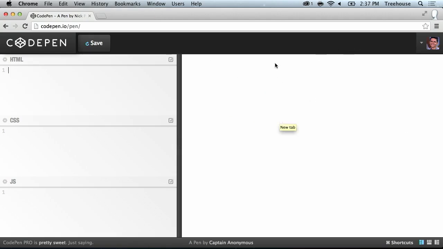And to start out here, I think I want to go ahead and create just a div that we're going to go ahead and center on the page. So I'm just going to go ahead and call this my wrapper div. There we go. And we're going to have a couple of unordered lists inside of here. I'm just going to go ahead and create one to get started.